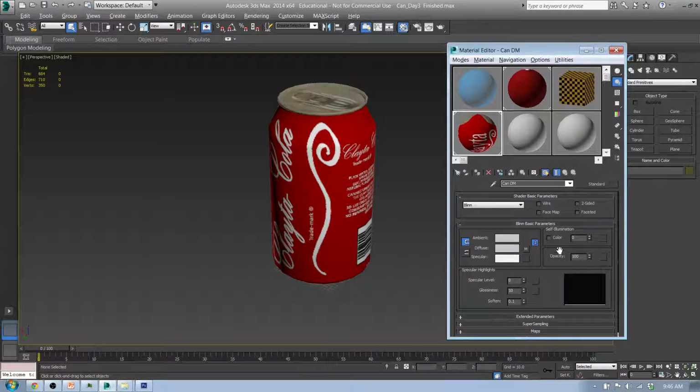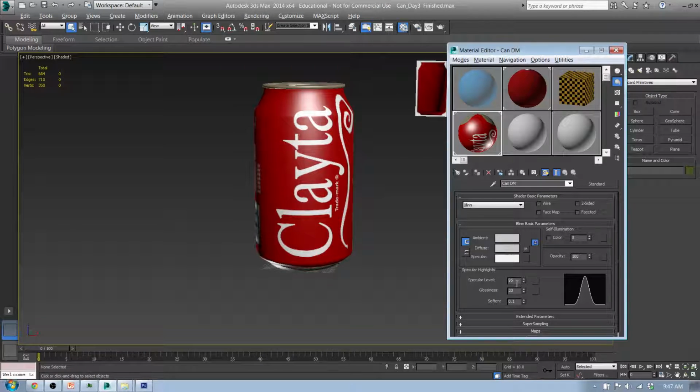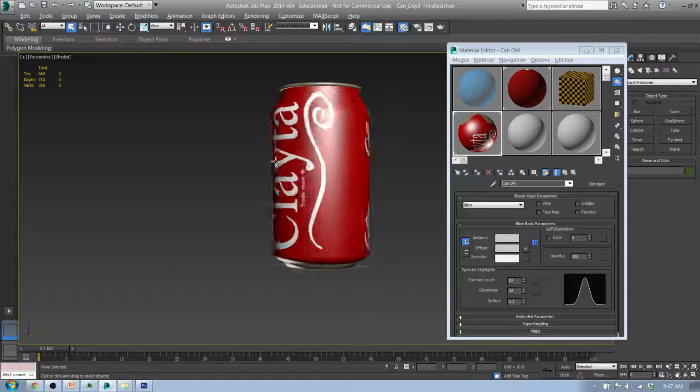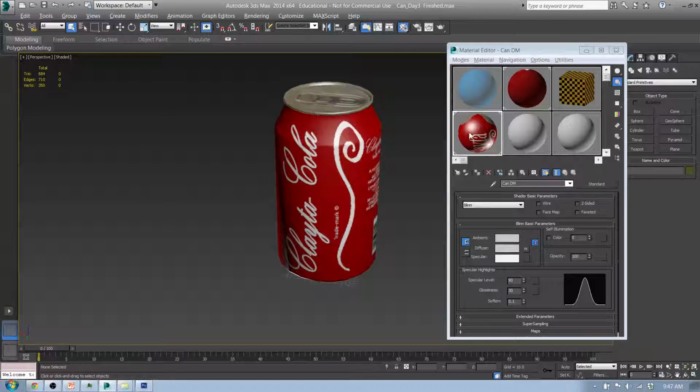So I'm going to go in here and change my glossiness in the material editor. Actually my specular level. You can see on here I'm getting more shine. That looks better. And like I said, specular level, let's do like 90, and then glossiness, how's that look? 40, maybe a little 60? No, too high. Maybe more like 30. That looks better. Alright, cool. There's our can. Shines a little bit in the light. Looks pretty good.